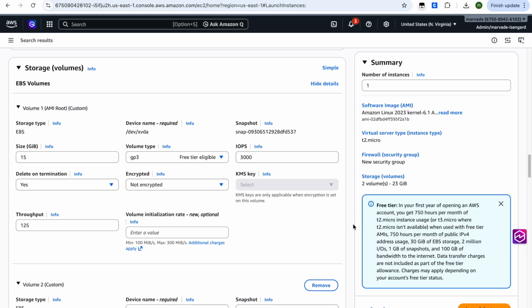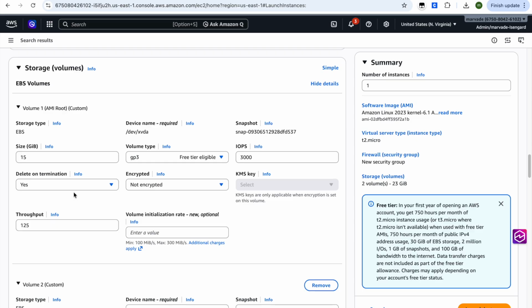Generally speaking, we see delete on termination, and that is the usual default setting. It pretty much just means that once we terminate or permanently delete the instance, the storage volume will be deleted as well. If you want your data to survive after the instance is gone, we will need to change this to no. There's also an encryption option for production workloads, and we should generally always encrypt our volumes. For this demo, we'll leave it as it is.